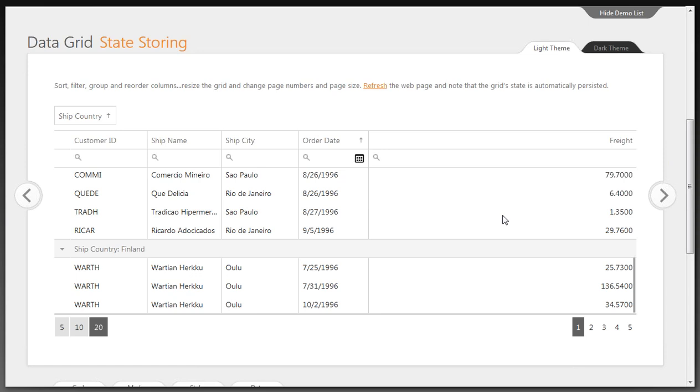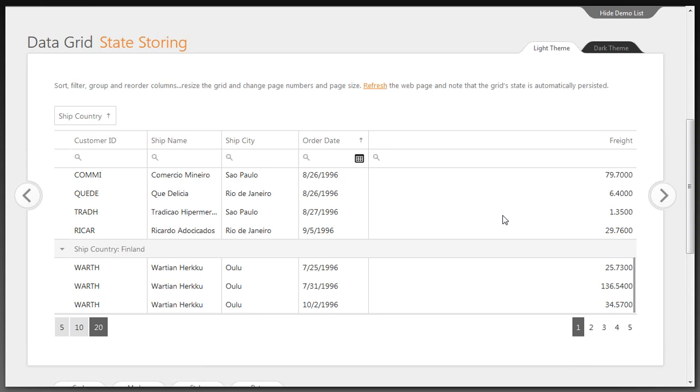When I refreshed, it worked out that it had to reorder things, and so we now just show the ship country as the grouping. We have ship name and ship city reordered. The order date, I forgot to mention, is sorted in ascending order, so it's still ascending order, and so on and so forth. So this is a great feature for your end users.